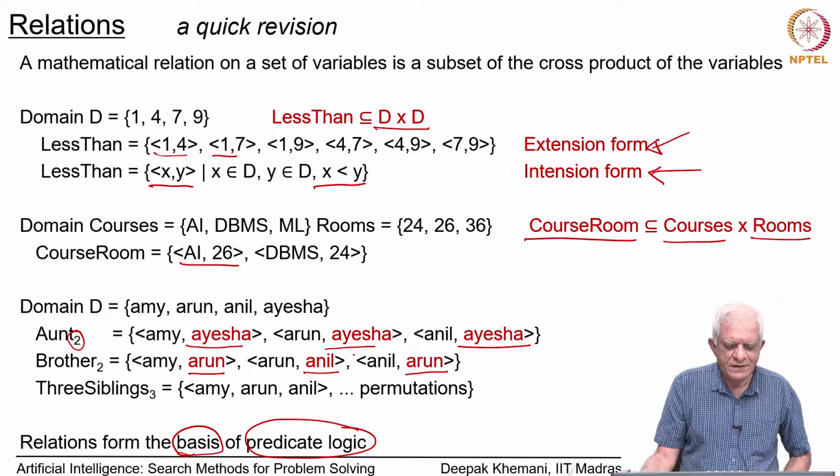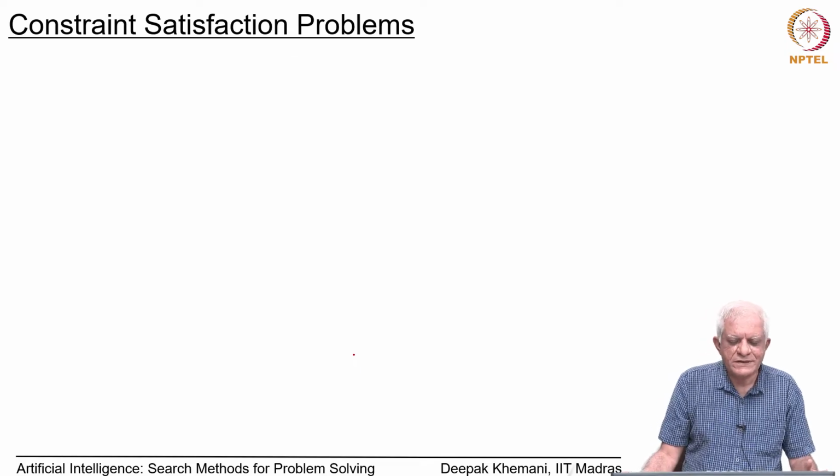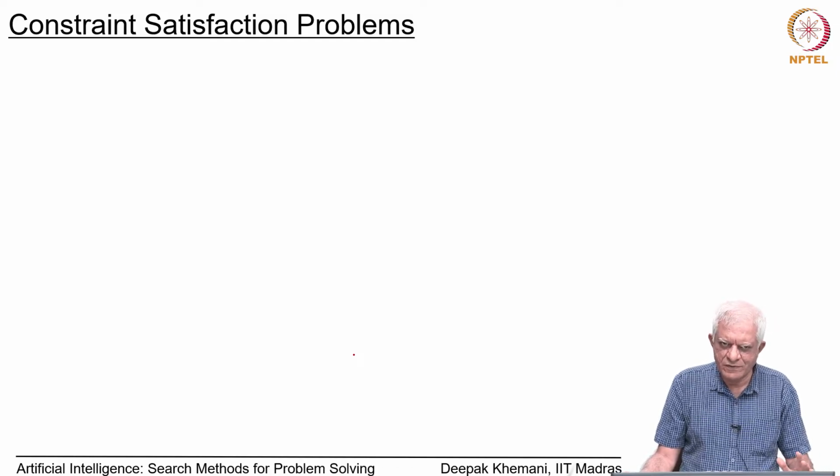So, that is a very quick review of relations. Now, let us move on to our main course, as we might say, which is constraint satisfaction problems. So, first we will define constraint satisfaction problems, then we will look at some examples of constraint satisfaction problems, how we can express problems as constraint satisfaction problems, and then eventually we will have a sneak preview of how to solve constraint satisfaction problems. So, the idea is going to be again similar, that posing the problem as a CSP is one thing, but solving a CSP is a completely independent thing, and which is not dependent on which problem you are working on.